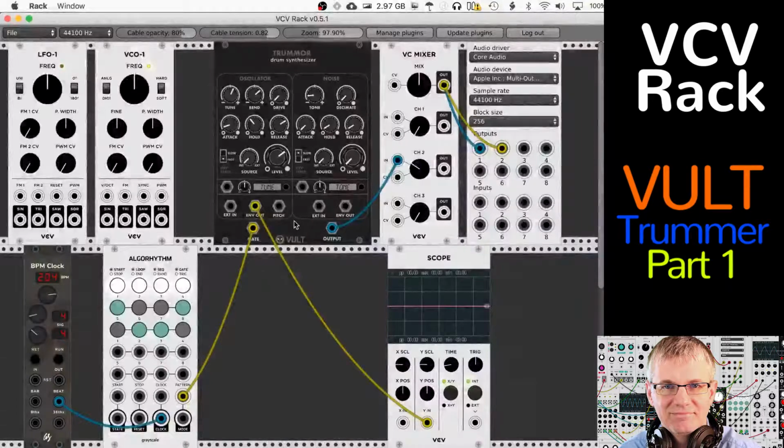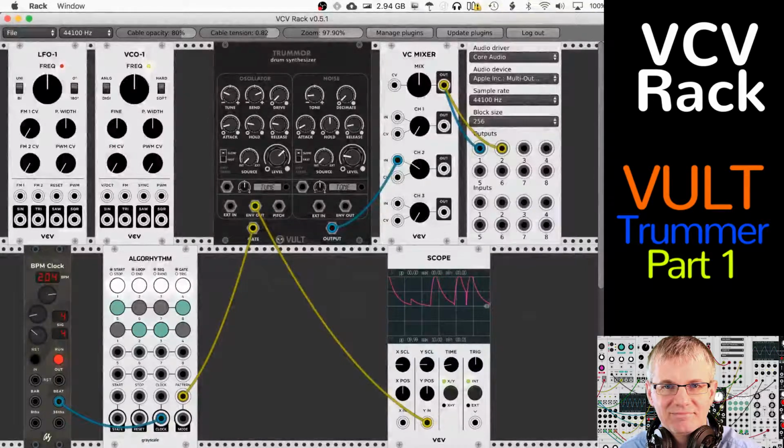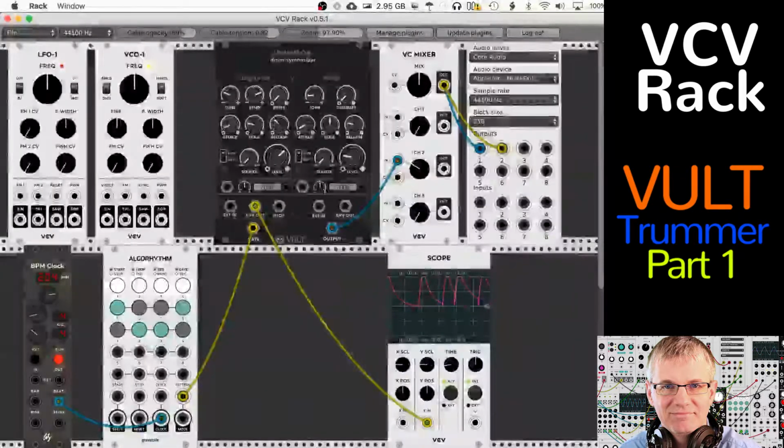Let me just initialize this, and I'll push go, and you can hear that we have a noise part of our drum machine, and we have tone, and we can change things like our attack and our hold and all kinds of things.